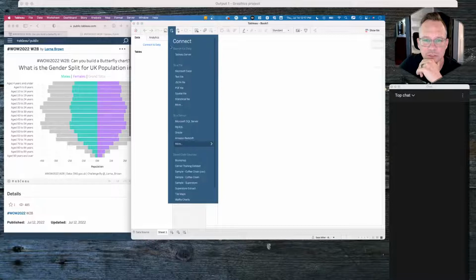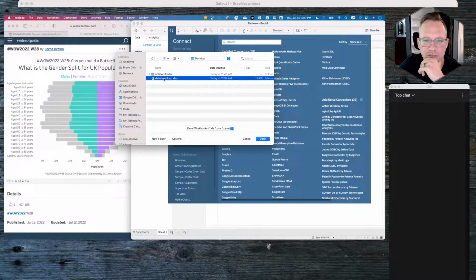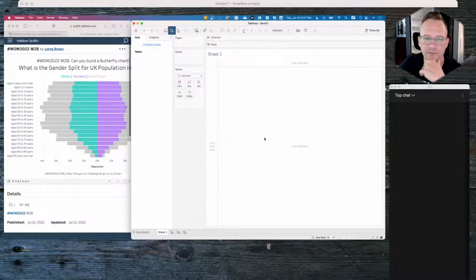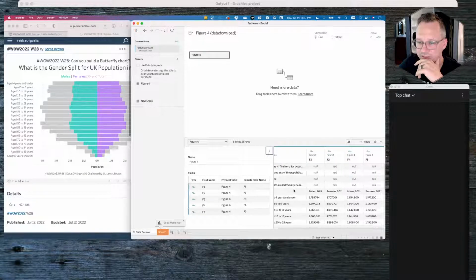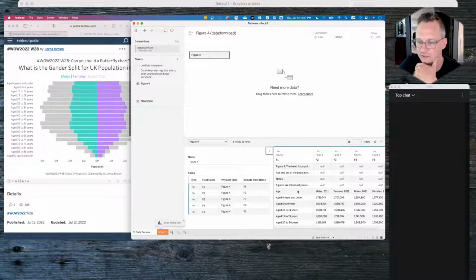So here we go. It is an Excel file, and it is on my desktop. One of the things that Lorna said is we would need to, well, the first thing that I see here is we've got some yucky stuff up here, right? So what we need to do first is use the data interpreter.